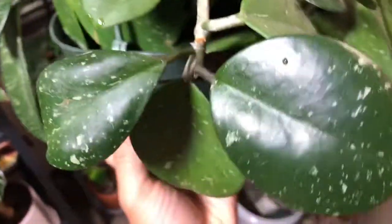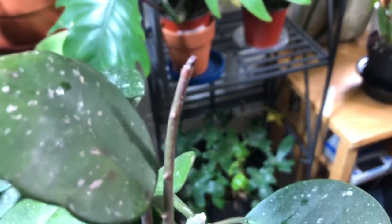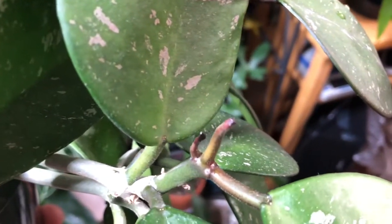Okay, so this leaf is new. This leaf is new. Those two new leaves, I think, are trying to branch out from this spot. This is new. This is new. Those two are new leaves. What else? I'm trying to grow out from here. You see that? And this is going to make new leaves. It's just starting to take off.